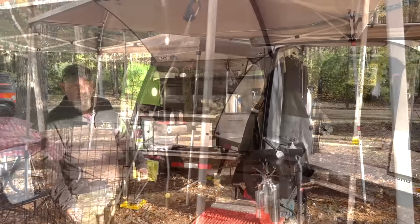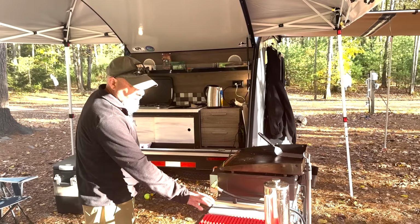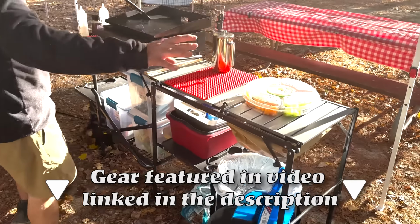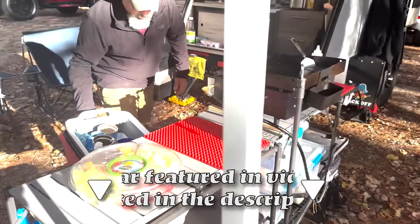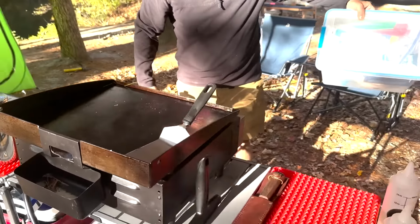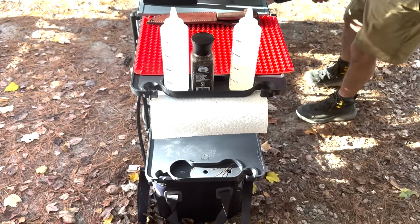All right, so as far as the things we've done in the kitchen, not much. We tried a fold-up table, but that didn't work out too much for us. So we bought a GCI Outdoors fold-up. Takes up less space inside, and it gives us lots of room for storing our cleanup items. I found some bins that fit inside really well. They hold all of our stuff. Really nice. GCI? GCI Outdoors.